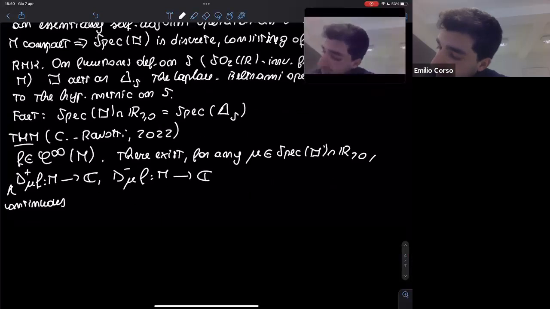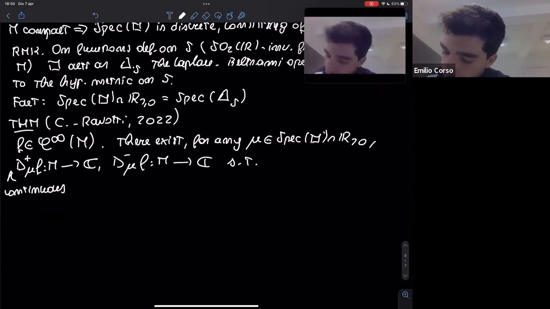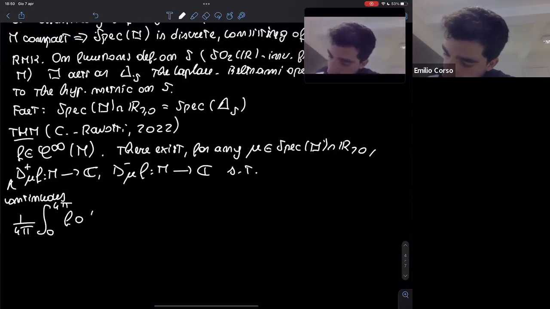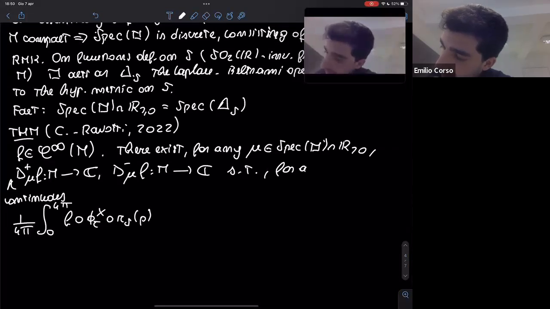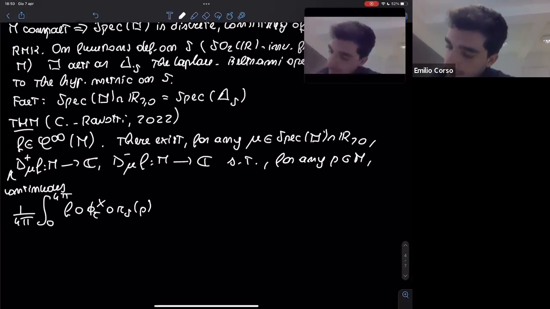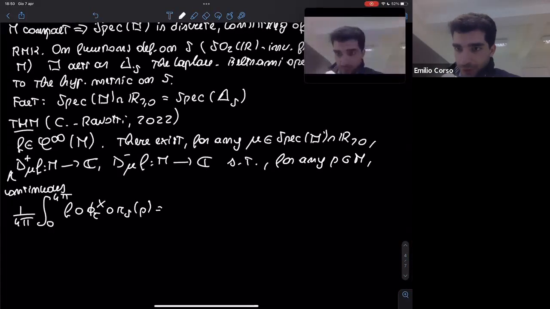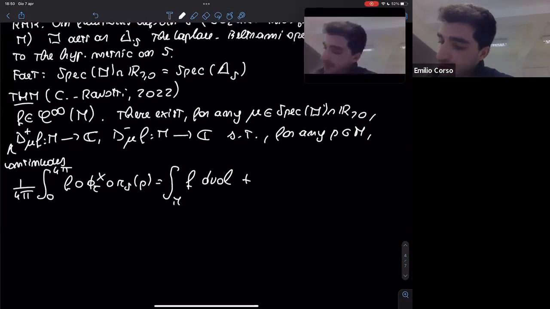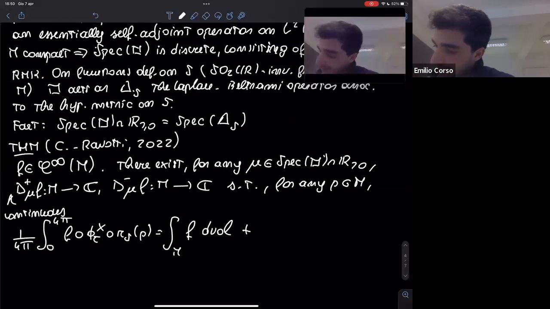So continuous functions, such that when I look at the average of f over a circle, in the normalization I chose, to get a full circle I should consider time up to 4 pi. So f on the geodesic translate at time t of my circle started at the point p, for any base point p in the manifold. Well, I want to get an asymptotic expansion for this expression. So the main term is what we already know by the theorem of Margulis, and that's the global average of f with respect to the volume measure. And then comes a series of additional terms, for which now I realize that I should have defined something also.